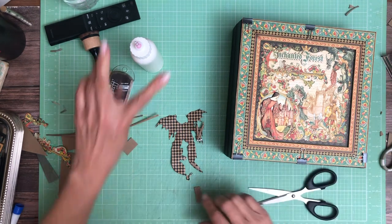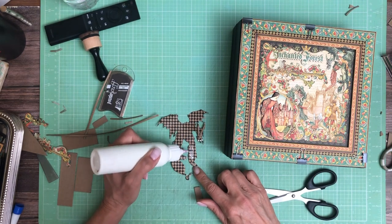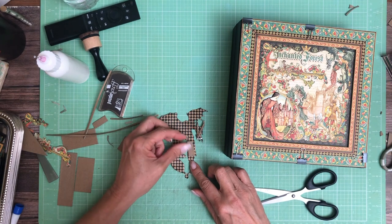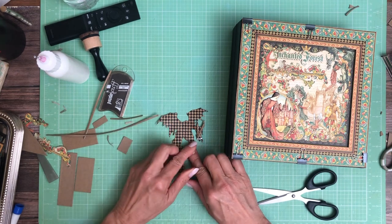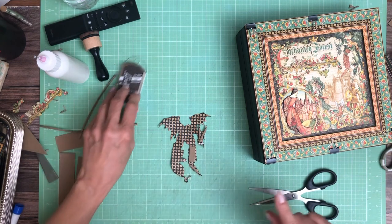Hey, I'm curious, is anybody out there using a Brother Scan and Cut? I'd like to hear from you. I use Silhouette, and I've never tried the Brother, but it looks easier. So I can do a scan and cut with Silhouette, but it's a two-step process.